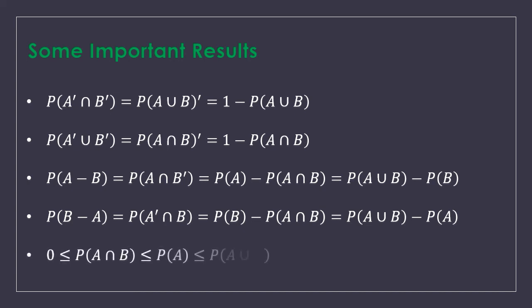And the last one is 0 is less than or equal to P(A intersection B), which is less than or equal to P(A), which is less than or equal to P(A union B), which is less than or equal to P(A) plus P(B). This last point is sometimes asked in MCQs or 1 mark sums, where you need to arrange the given values in ascending or descending order. So this is the order in which you are supposed to arrange them. If it is ascending, then 0, intersection, A, union and addition. If it is descending order, then addition, then union, then A, then intersection and then 0. So you can arrange them accordingly.